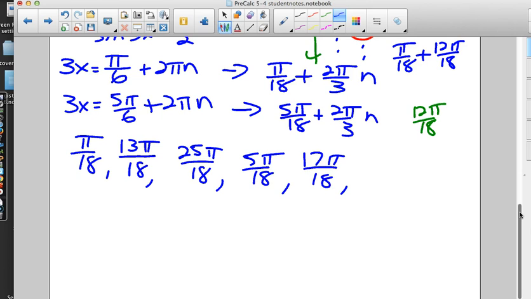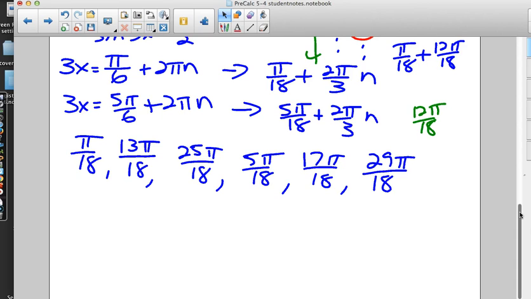One more. 29 pi over 18. And again, if you tried to go one further, you'd realize, wait a minute, I've gone beyond 2 pi. That is the easiest way to get your solutions, is to just keep going with the formula for a while and then generate those answers out of there. Otherwise, you get the first answer, and then you're continually just adding 2 pi over 3, which is exactly what we did here anyway. So this is the easiest way to get those. There are our 6 answers because it was compressed by a factor of 3.